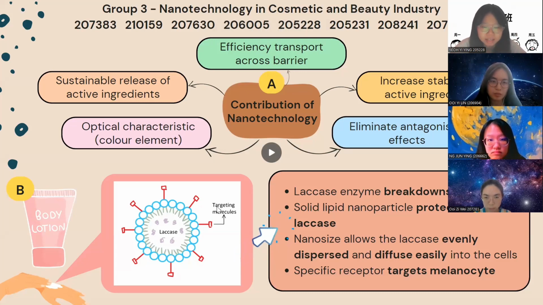The first is that the small size increases the efficiency of transport of the active ingredient for better absorption, and the sustained release of active ingredients by using nanomaterials reduces the frequency of applying the products. It acts as a protective agent to enhance the stability of the molecules inside. Besides, the optical characteristics of nanomaterials also provide new color elements by adjusting the size of the nanoparticles. By using the appropriate nanomaterial, synergistic effects will also increase the functions of the ingredients packed in the nanomaterial.